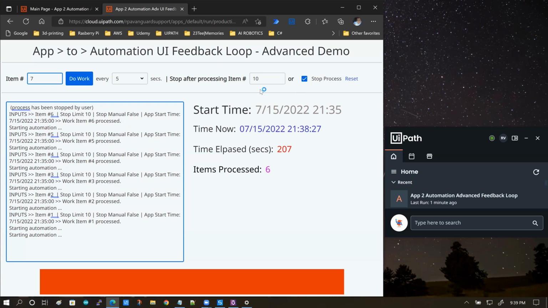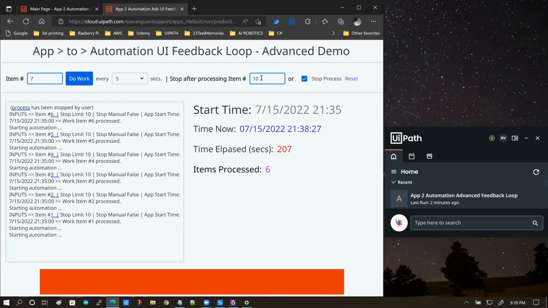And I think that if we add a processing item limit, using this text box, I think that's a surefire way of stopping the automation from forever running the app and breaking the loop in a much more reliable manner. But this is just a concept. It shows one of the two ways in which this UI-based automation loop can be broken.